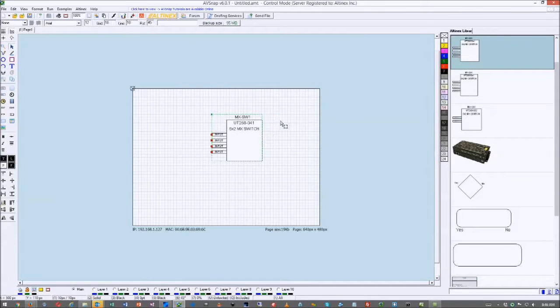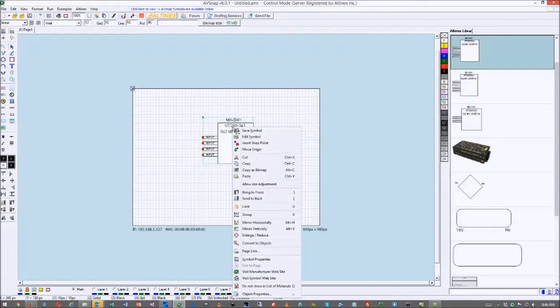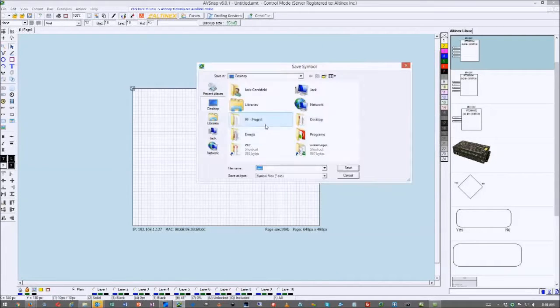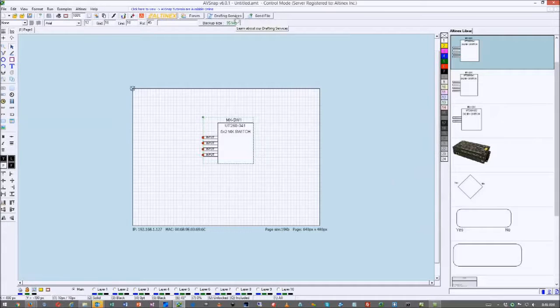If you move the symbol on a page, you can also save the symbol individually. If you want to send it to somebody, a specific symbol without the library, then you can just right-click and say Save the Symbol. A saved symbol would be ASB, okay? And you just put it on the desktop and call it whatever you want to call it, my symbol. And what's nice about it, you can later open and bring the symbol directly to the page. So it gives you a couple of ways to bring the symbols in.